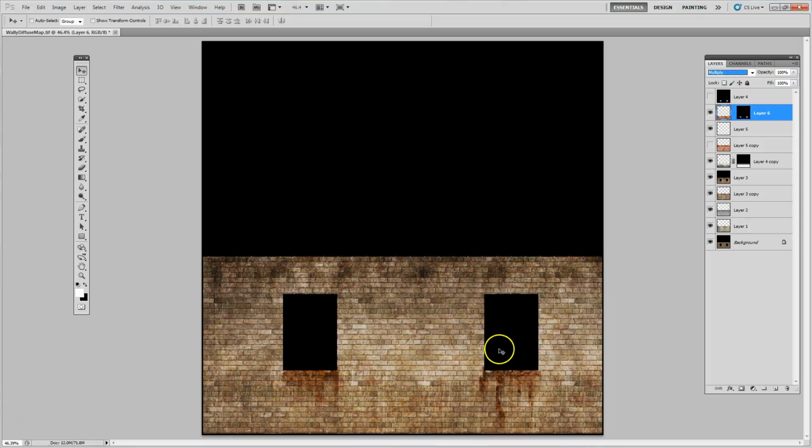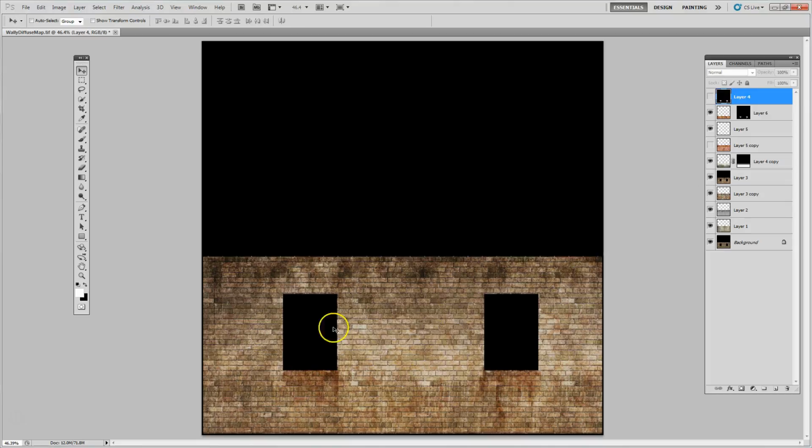Okay, and I'm going to move this up just a hair. Something like that. Let's turn it down a little bit. So we got a little bit of stain happening underneath that.